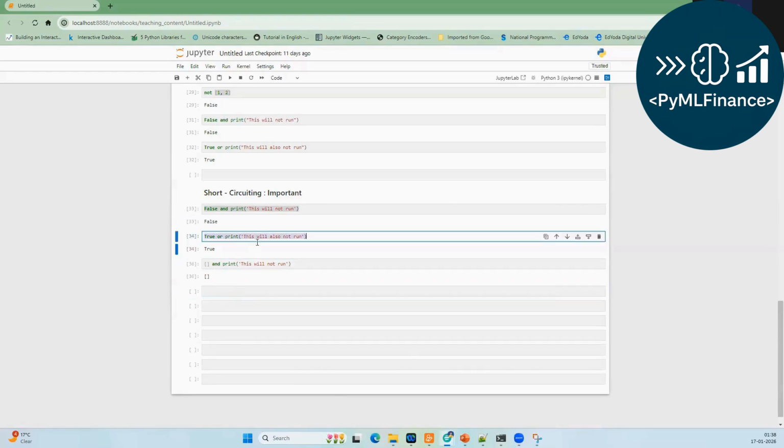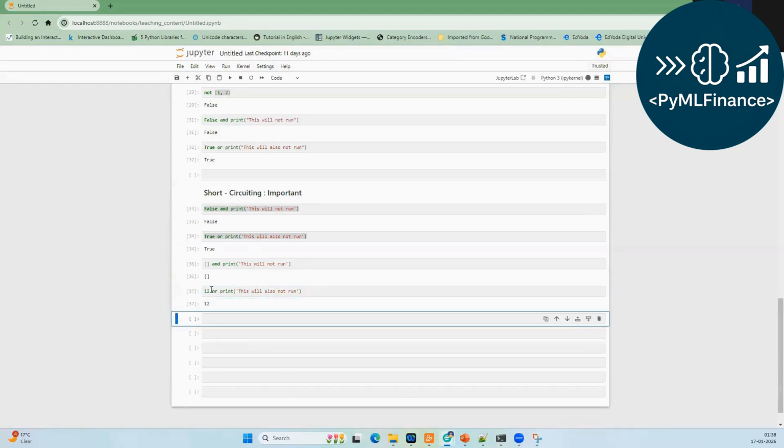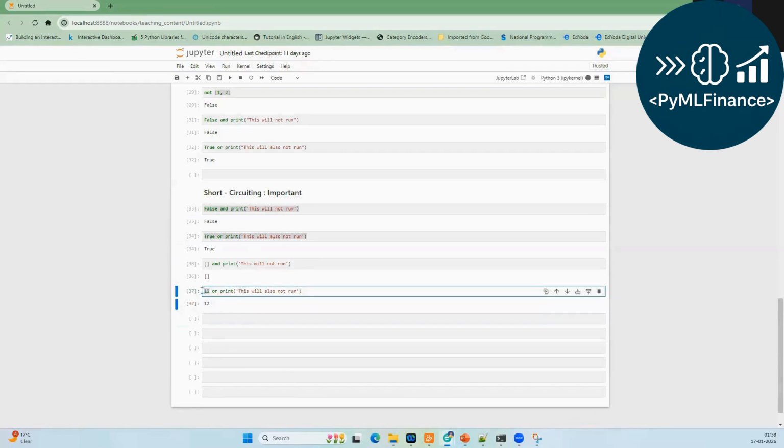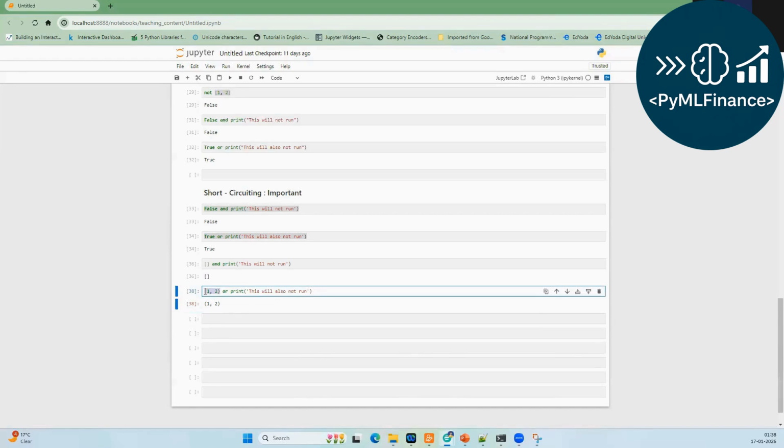Similarly with true, you can write and give any value. You will get 12 as an output. You can give any data structure. Within that data structure, you have some values. You will get that as an output here. That's why nothing is getting printed over here. Okay. So only the first statement is getting executed by Python. Python ignores the other statement in logical operators if the first condition satisfies.